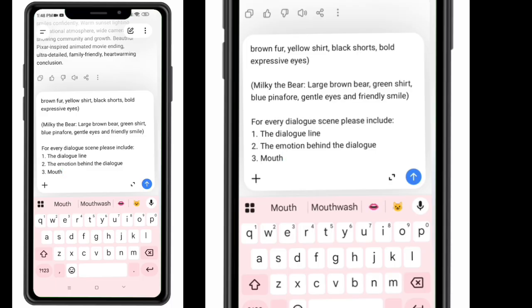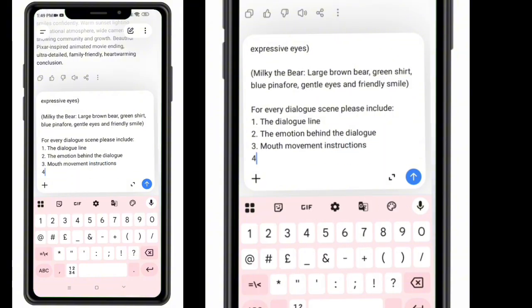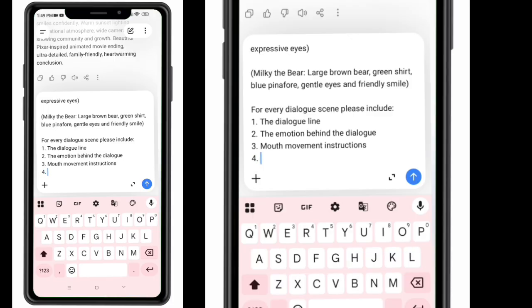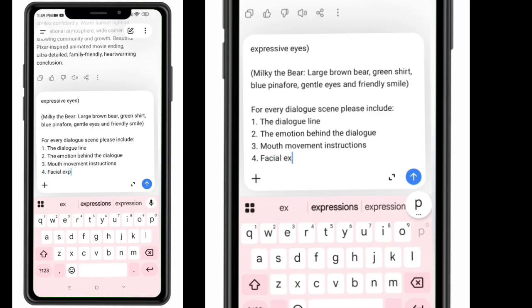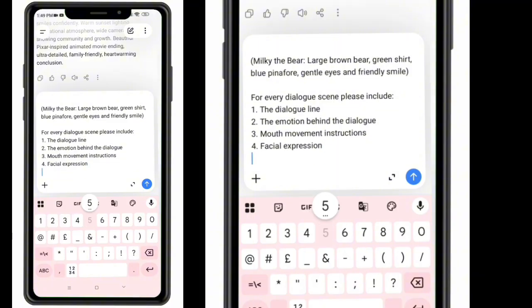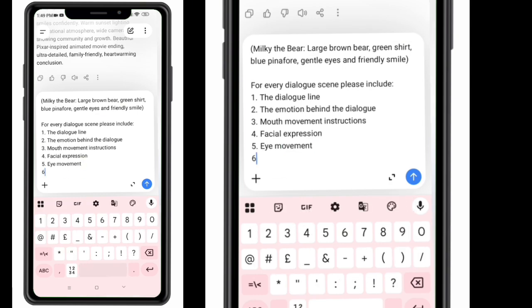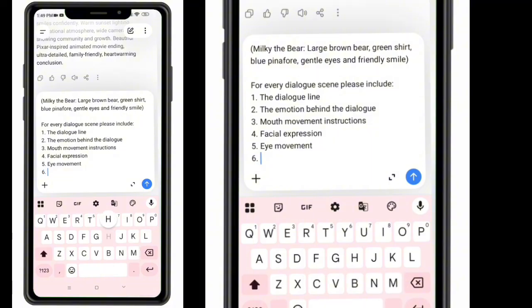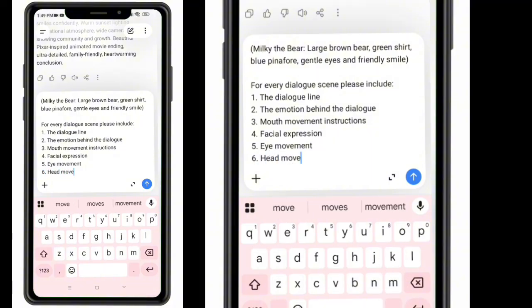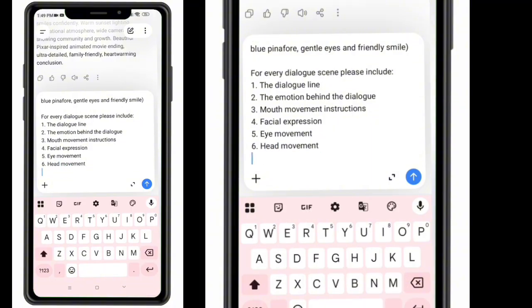I want the mouth movement to sync. Mouth movement instructions. Then four, I also want facial expressions. I also want eye movement. I also want head movement and gestures.